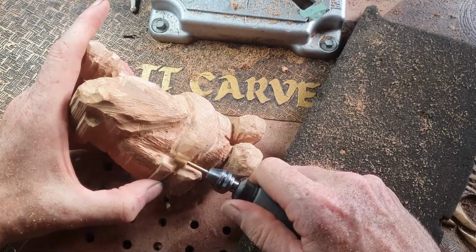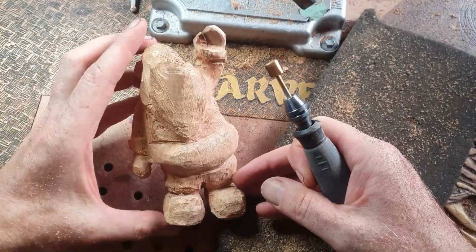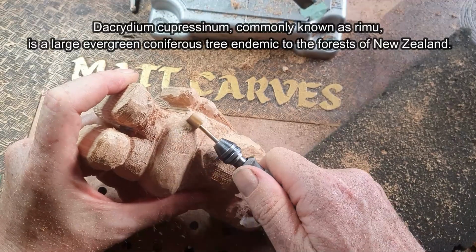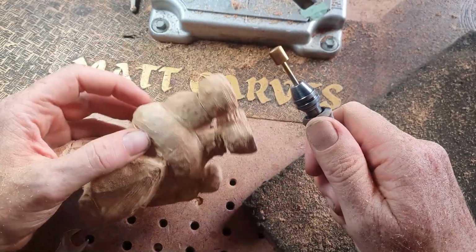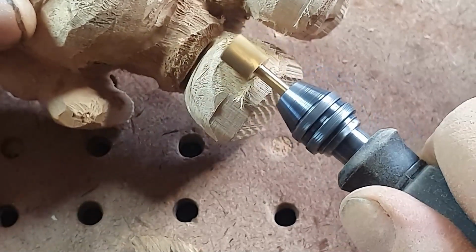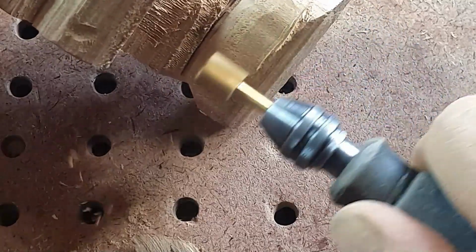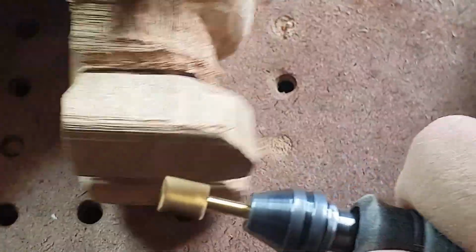Okay, so what type of wood is this that I'm carving? I'm carving rimu, and rimu is a New Zealand wood, and well, it could be grown other places. I'm not quite sure about that. I should check, and I'll put something on screen if I find out more information about it. How do I rate it as a carving wood? It's pretty okay. I probably haven't carved enough of it to have a great opinion about it. I think it's really nice when you're carving bowls out of it. It finishes really well. We used it a lot in house building in New Zealand and in flooring and that kind of thing.